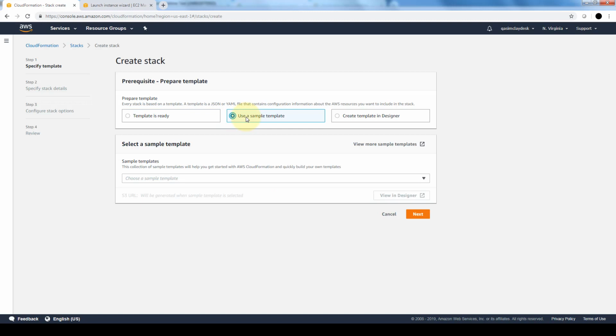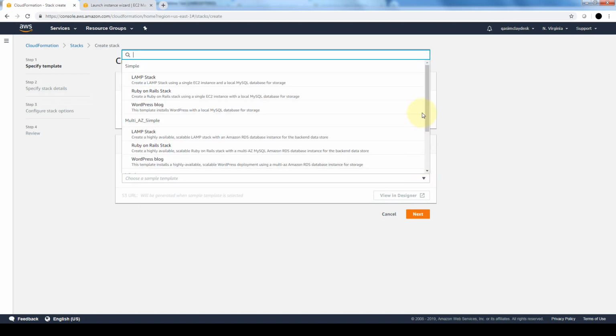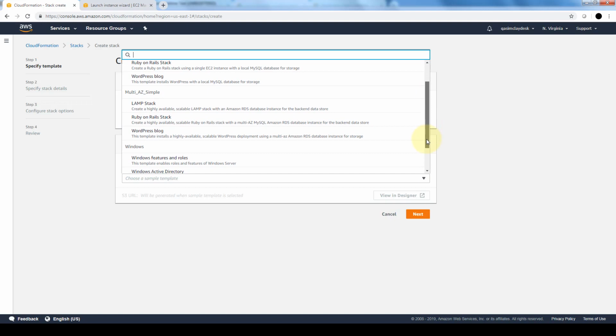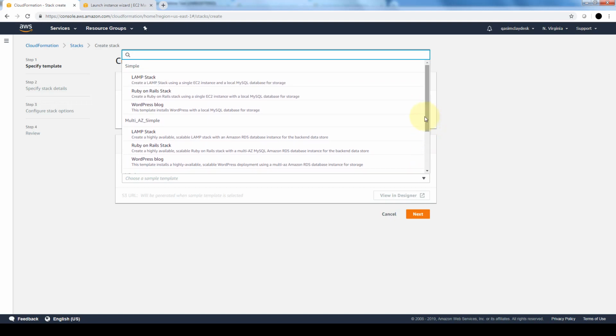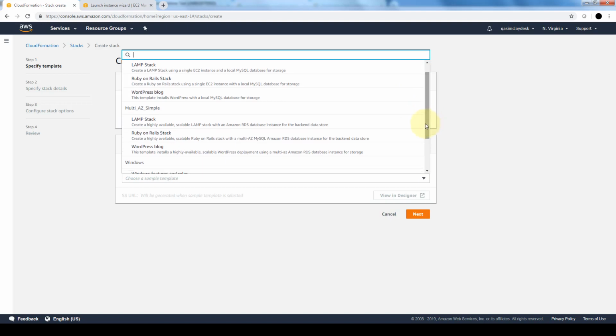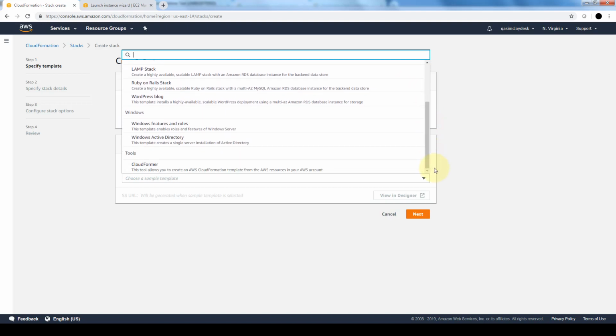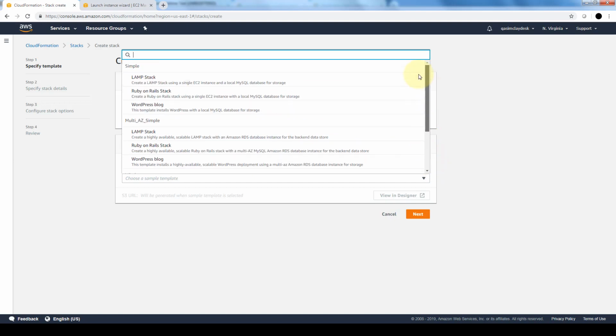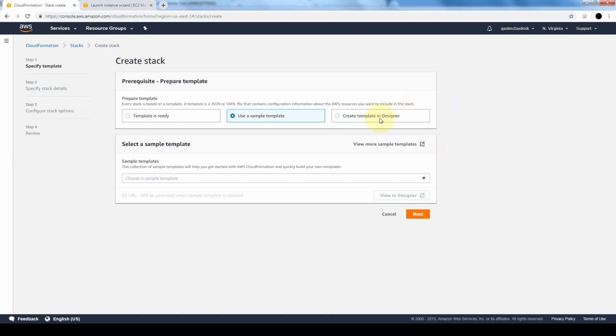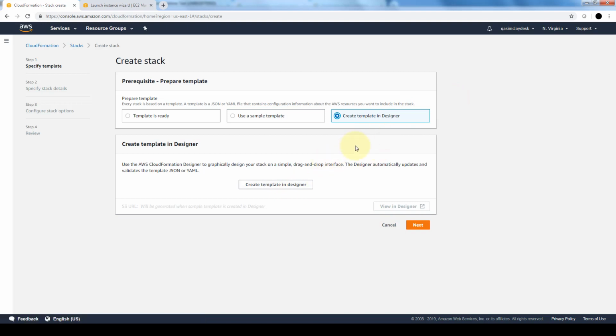We can use one of the sample templates that are provided by AWS, and you can see there are several sample CloudFormation templates that are pre-built for you by AWS. So let's say if you want to launch a WordPress blog or a Ruby on Rails stack, whichever you want to launch, you can select that here, or you can complete that in the template designer.